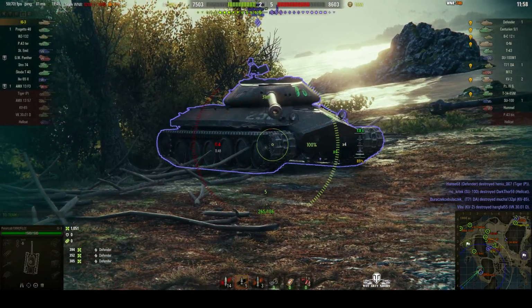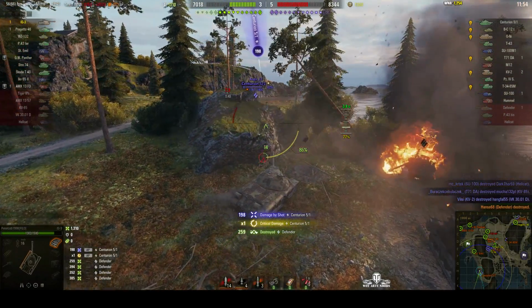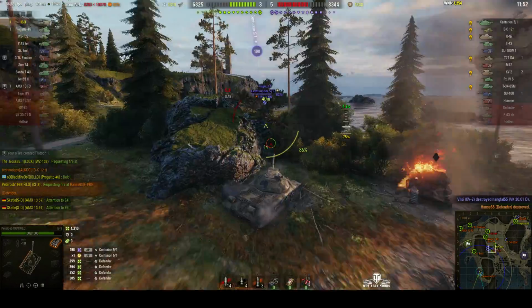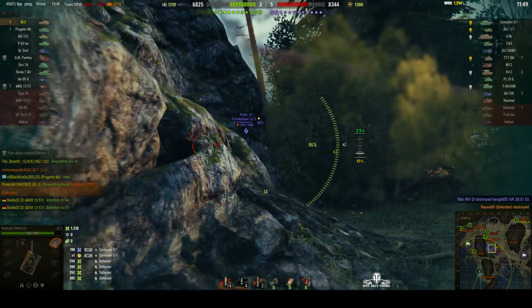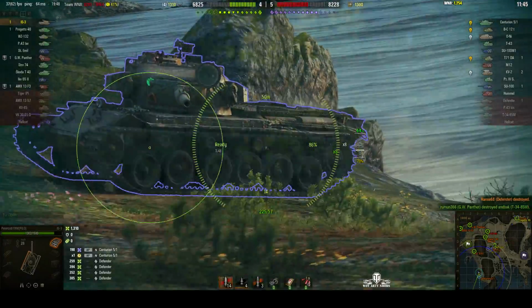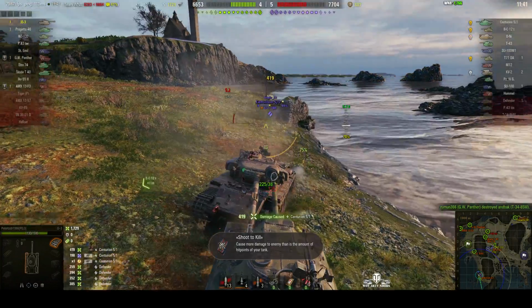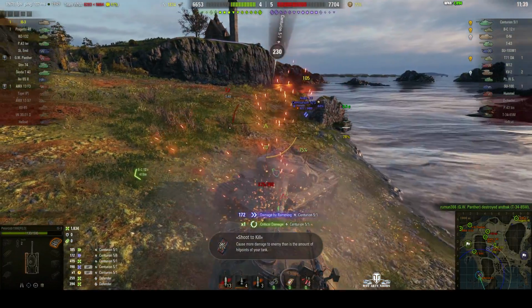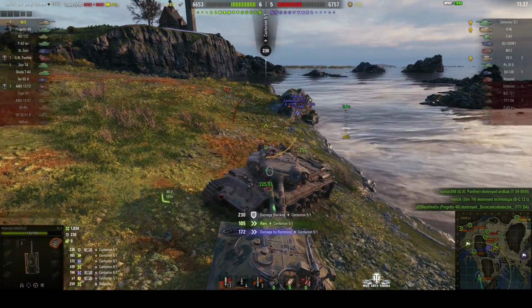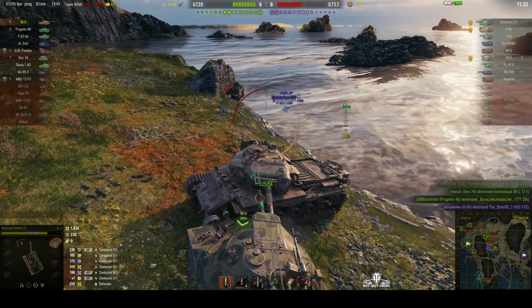It's going to try and isolate him. Goes straight through the front tracks and into the vehicle. Wipes him out for 299. Now it's him versus the Centurion 5-1. And although Centurion 5-1's got very good penetration, it's not going to help him against this IS-3. He lost 105 in the ram as well. And he's now got 1.8k damage.